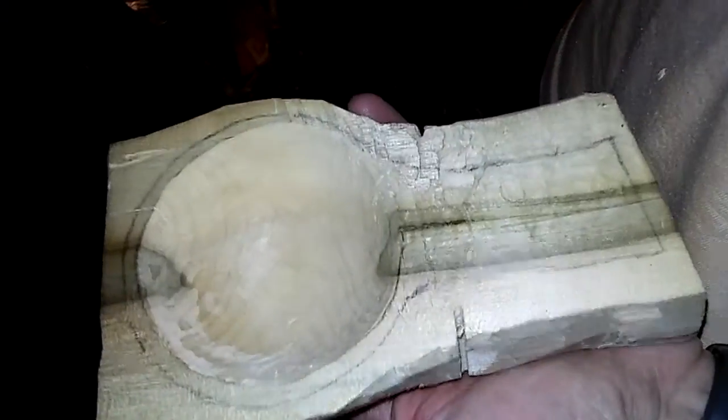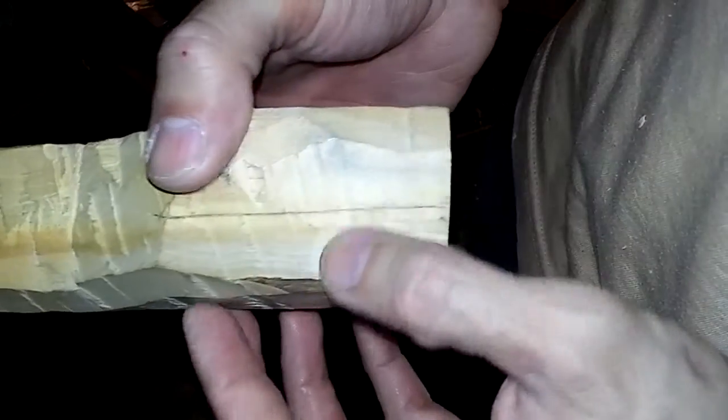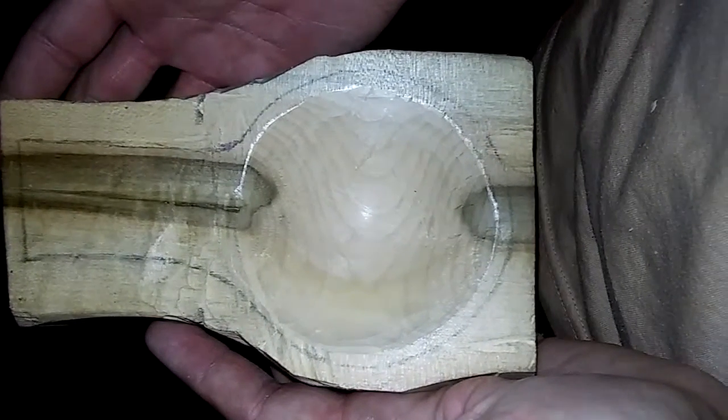So right now, I'm going to just start using the hatchet and very carefully start getting around this outline here. Now I do have a big crack right here. Doesn't go all the way through to the bowl, but if it is kind of showing, this might be sold or marketed as maybe more of a decorative piece.